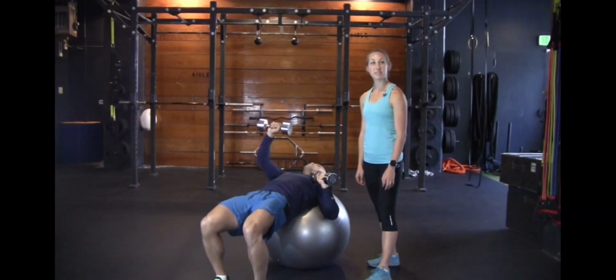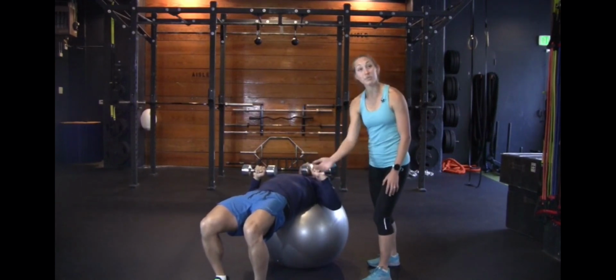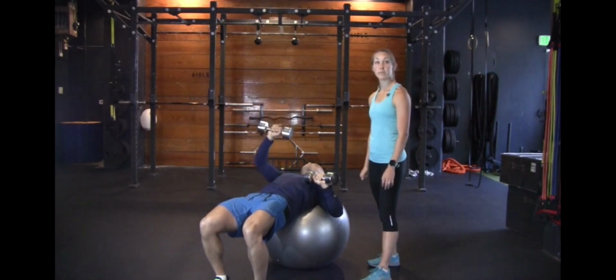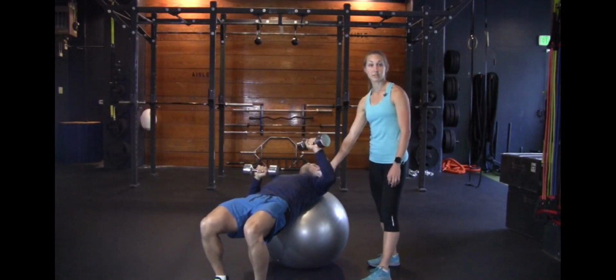To perform the chest press, start with your back and neck on the Swiss ball. Make sure you keep those hips up so the glutes stay engaged. Exhale as you press one dumbbell up while keeping the other one tucked into the chest. Keep those shoulders down away from the ears.